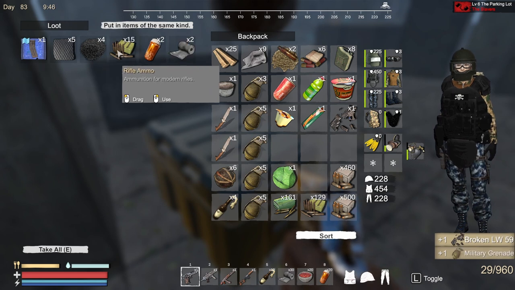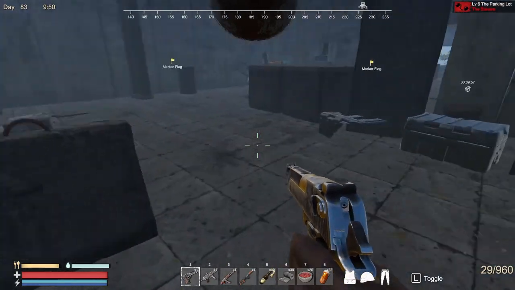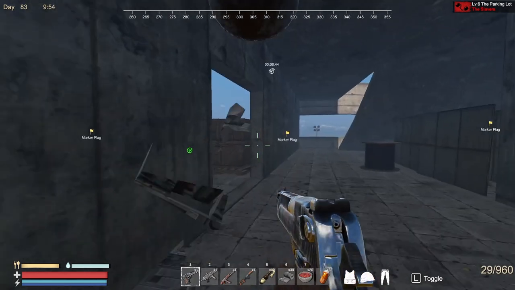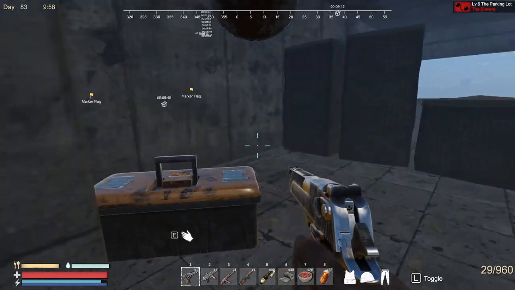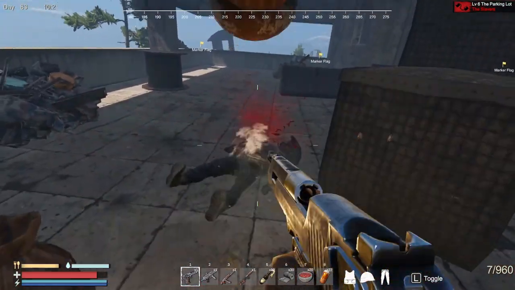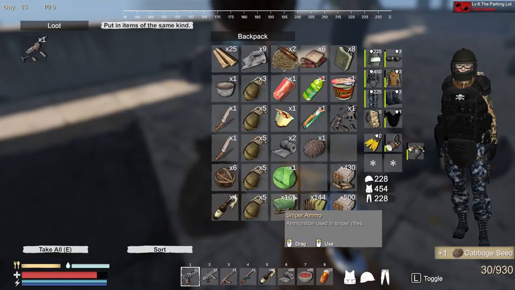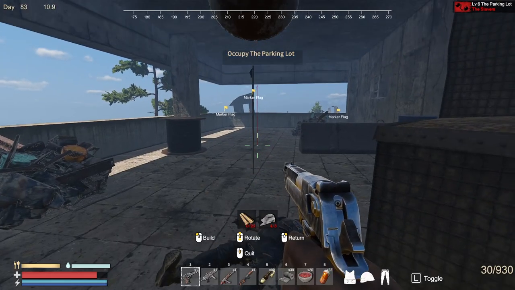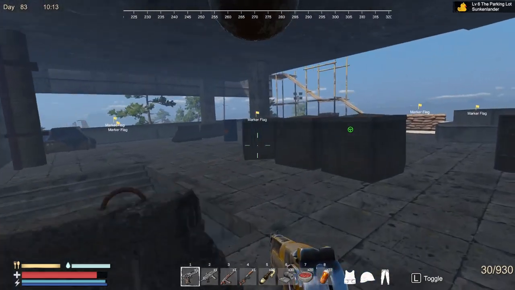Okay, gotta find that one guy, dang guy. Die. Didn't scare me, okay? Good stuff! We just occupied the parking lot. So, any blueprints? God damn it, no blueprints.